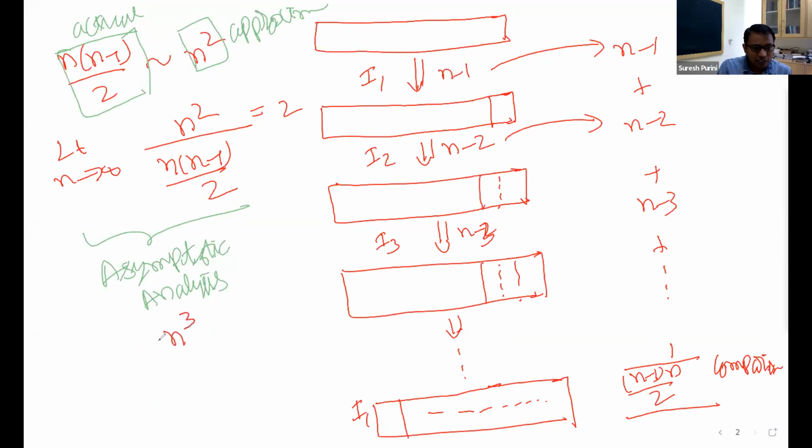If we take n cube by n into n minus 1 by 2, limit as n tends to infinity, then this is equal to n. As the value of n increases, it just diverges, no? It's pretty bad. This is not n, this is infinity, right? So, in that sense, n square is a good approximation.